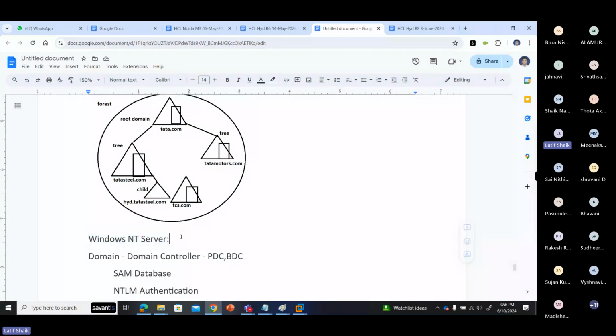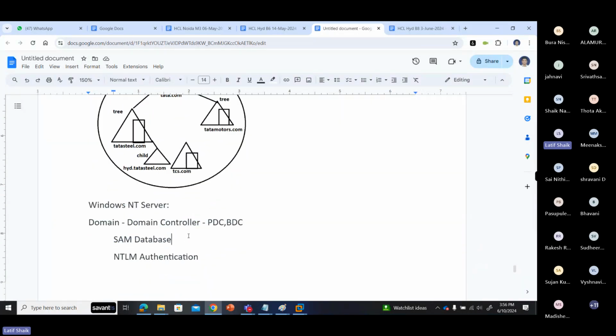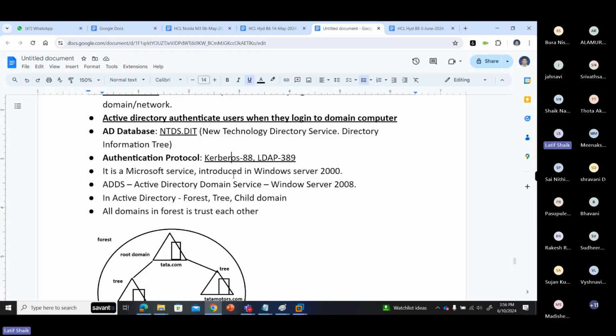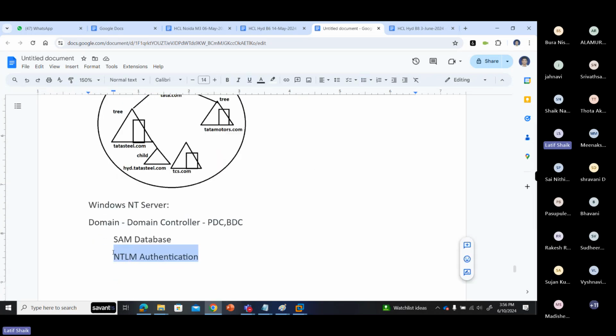At that time we called it the PDC BDC concept. Instead of the Active Directory database, we called it the SAM database. Instead of Kerberos authentication protocols, we used the NTLM authentication protocol. This is the older architecture, the PDC BDC concept.